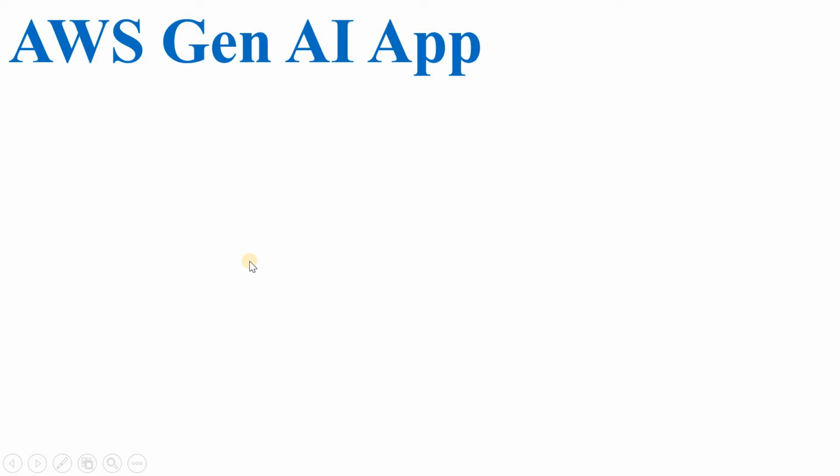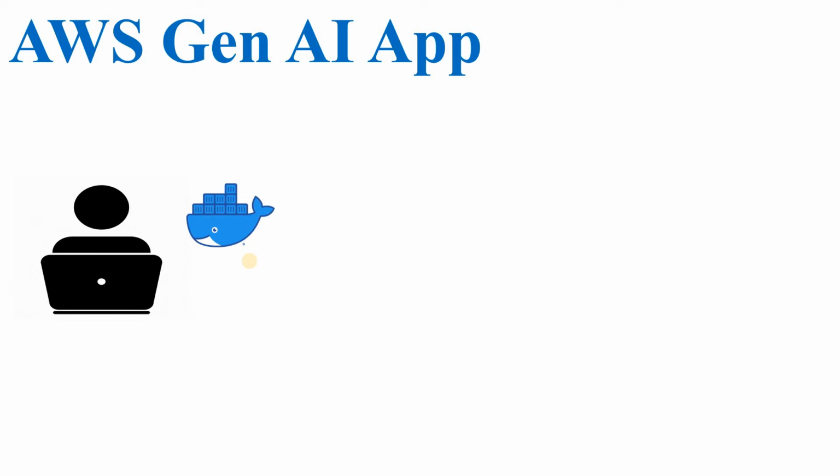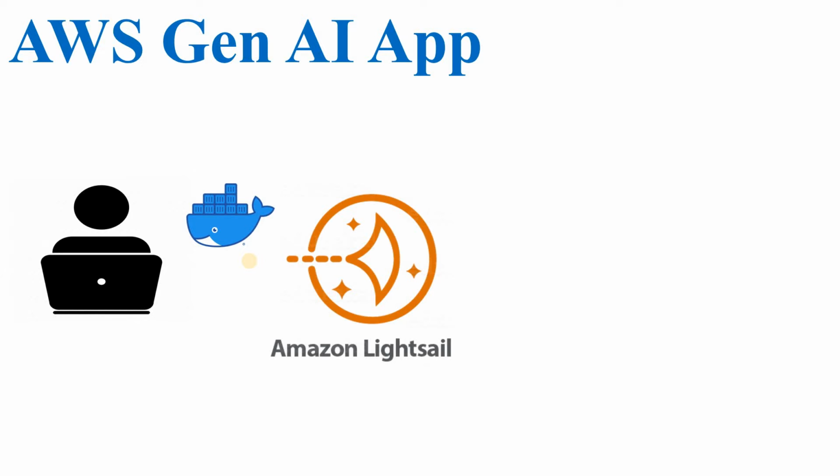Hi. In this video, we're going to see how to create an example generative AI application using Amazon Bedrock, hosted on Lightsail. Let's say we have developed an application using Python Flask, and that application is wrapped into a container image using Docker. Now we're going to choose Amazon Lightsail to deploy that application.